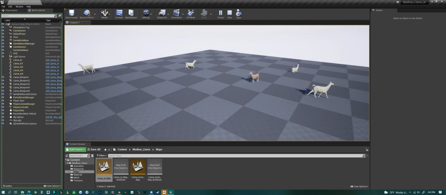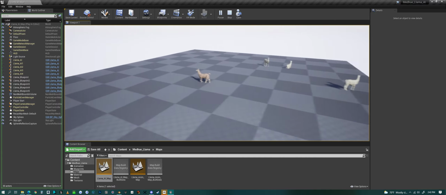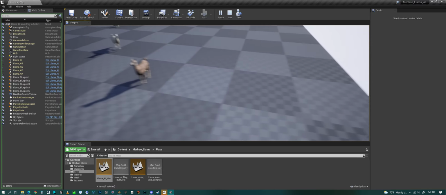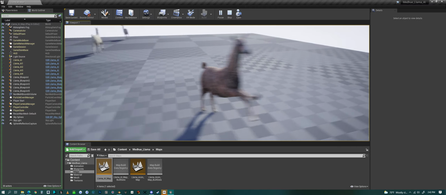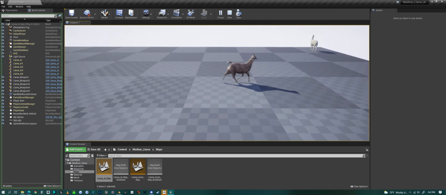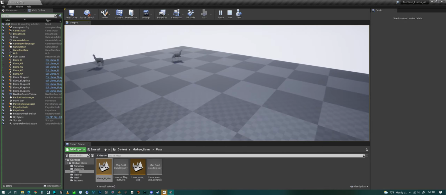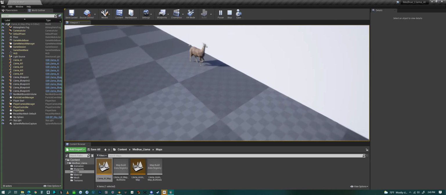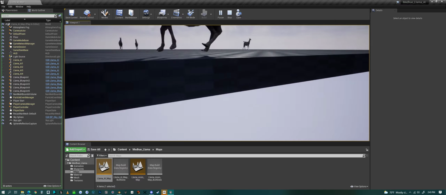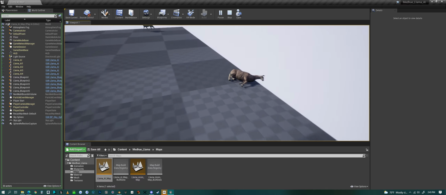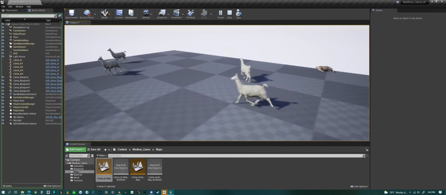Right now, you see them, if they see each other, they have sight. They can detect sight, seeing something, and they can detect touching. So if I come up on him, he saw me, so now he's going to run away. So that's the behavior for if he sees or gets startled by somebody. Now, if I bump him, I can kill him and knock him down to the ground, and then he'll revive himself after a couple minutes.